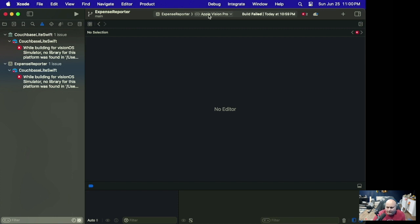And I don't even know how Vision OS is going to handle the disk because couchbase-lite is a mobile database that runs on the disk on the device itself, right? And so that means you have to have disk I/O access. And so I'll give you an example of where like SQLite, couchbase-lite, these kind of databases have problems as Apple TV. Now, Apple TV, you have a limited amount of disk space that you can use in disk I/O. And that kind of makes sense because it's a very small, embedded box and it doesn't have a lot of disk space on it. So when it first came out, you only could have 250 megabytes for the entire application. That's all of its assets, everything to go onto the device.